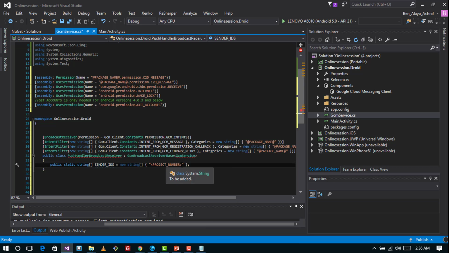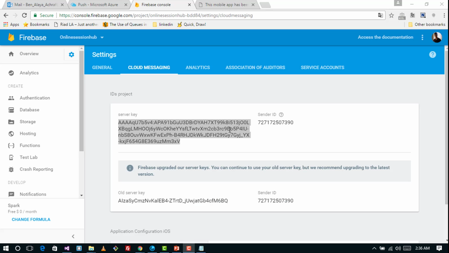and here you can see that we have project number, and if you remember, we have in our Firebase console two keys. One, it's going to our Microsoft notification hub, and another one, the short one, that we are going to paste right here.